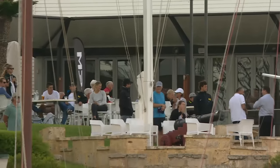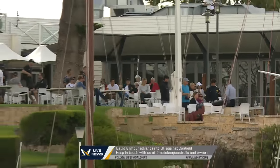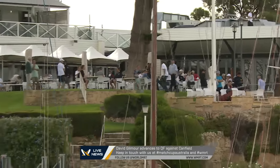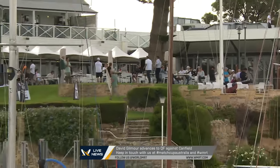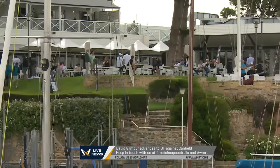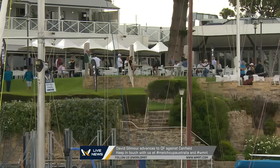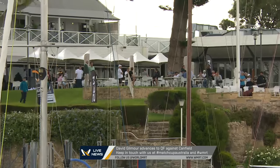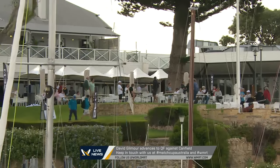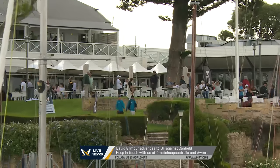I mean, fantastic. For me, David Gilmour won that by hanging in there. There were 1, 2, 3, 4, 5 crosses in that race, and every time he was a boat length behind, a couple of boat lengths behind, back to one boat length. It's so difficult as that trailing boat to keep that delta that tight, cross after cross after cross. He saw his opportunity and he pounced right at the top. Absolutely first class, and really an exhibition of sailing for both those teams.